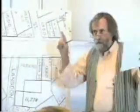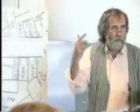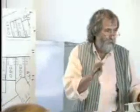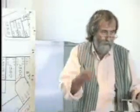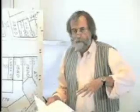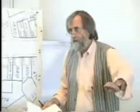Now, let me just put in parentheses, part of this project is to get you to think about three-dimensional programming and how you express that architecturally. Because for the most part, you've been doing it in your head, you're able to keep track of 1 or 2 or 3 stories, but now you can't. You're going to have to think three-dimensionally and work three-dimensionally. So the program is intended not to be a horizontal suburban community center. Right? It's not that.